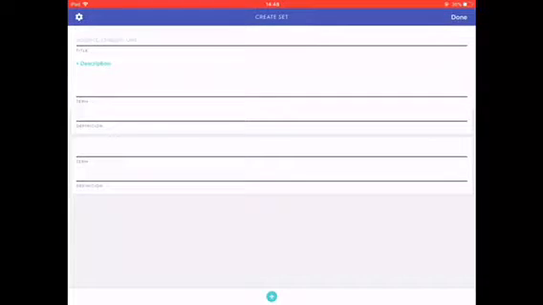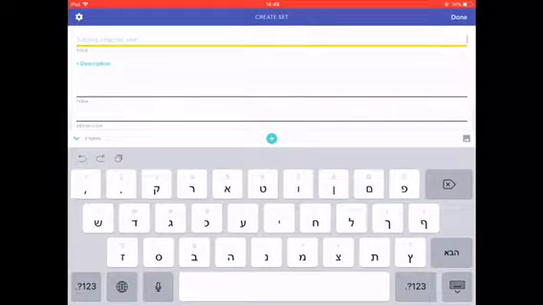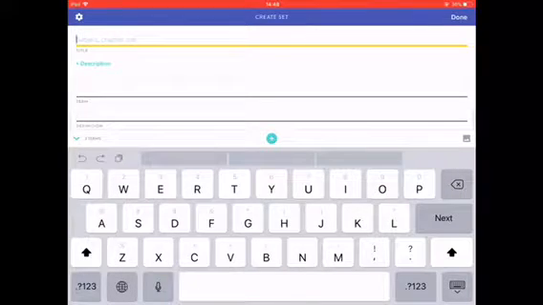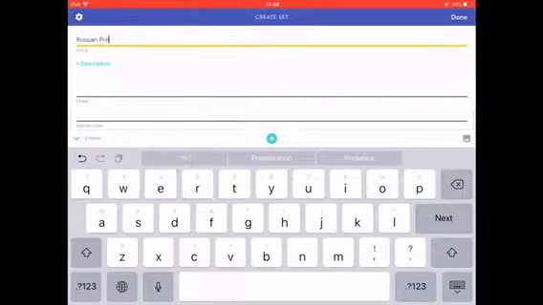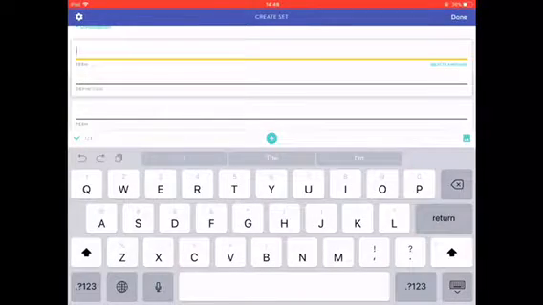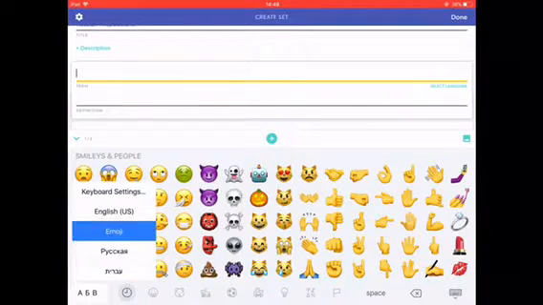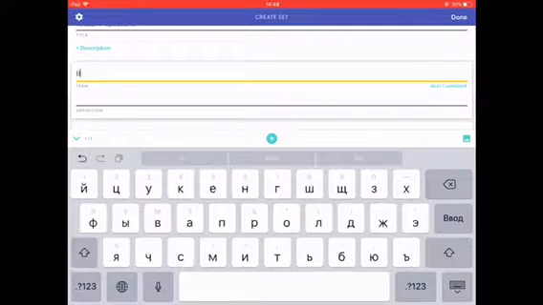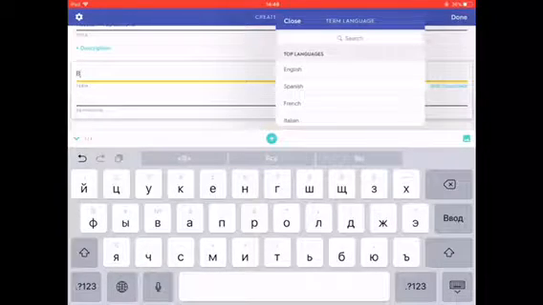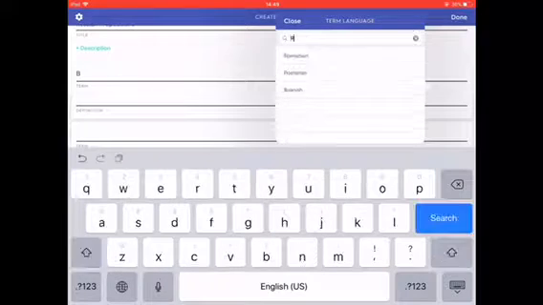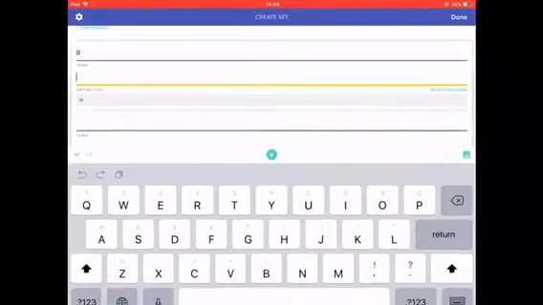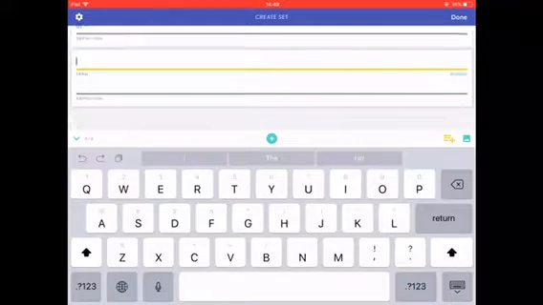We'll start by typing in the title of the study set, which in this case is going to be Russian prepositions. We'll go ahead and type in our first term, which is going to be V. One of the things that you can do on this app is select which languages your terms and definitions are in. So after we've typed in V, we're going to click on Select Language, search for Russian, and click on that so that the computer knows what language we've typed something in.